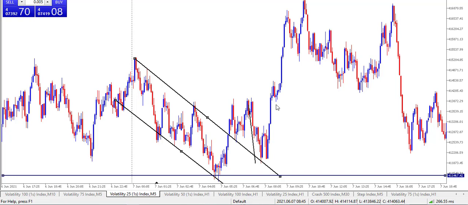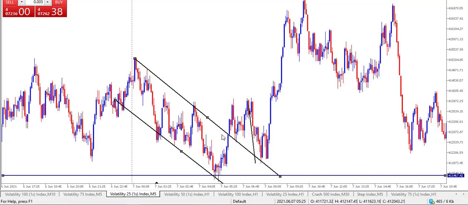If you don't know anything about order blocks, you can check out our videos on order blocks. Go to the playlist order blocks and you will learn all you need to know about order blocks, guys. Everything you need to know. So this is what we are saying is our order block, responsible for the break of the channel. This mechanism also helps you to avoid fake reversals.